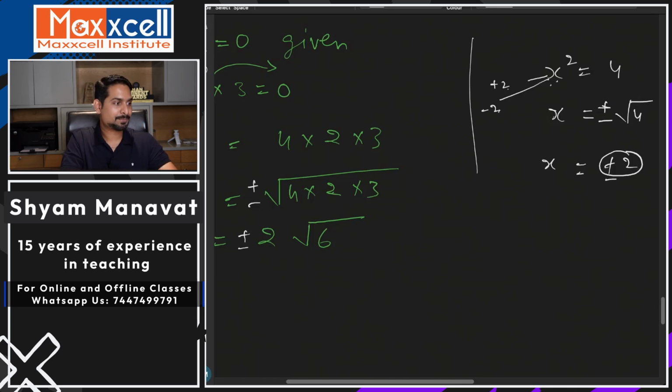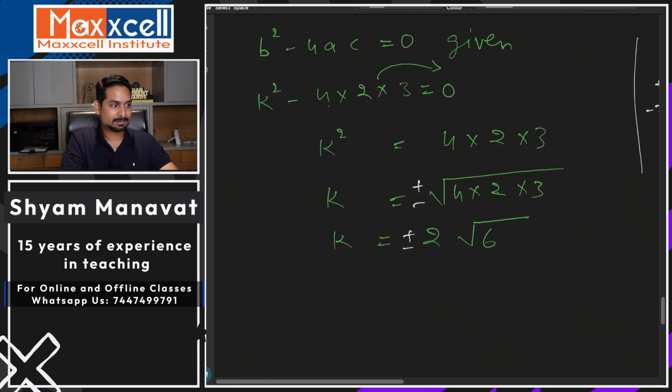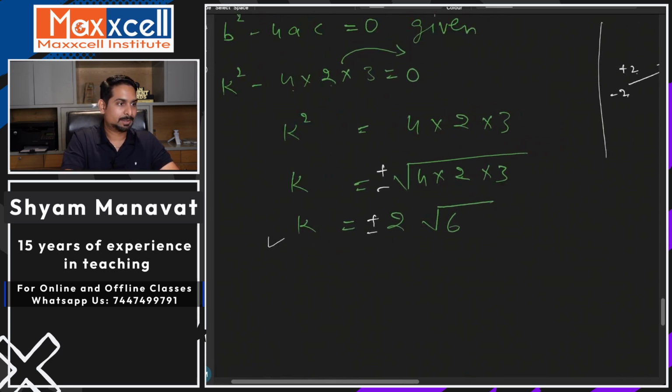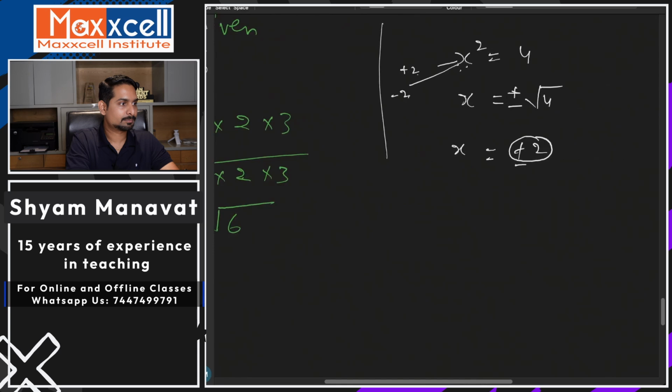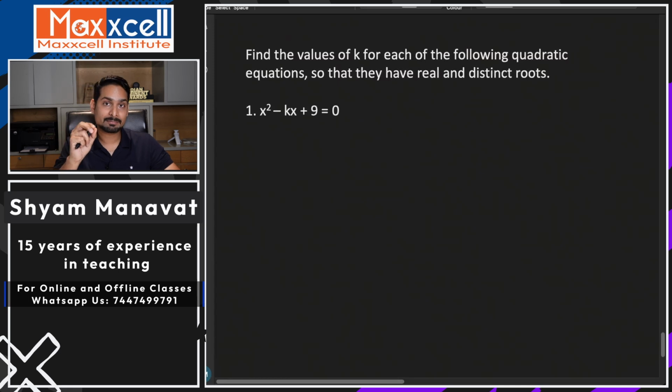Okay, alright. Important to understand. So this is the value of k. Not only 2 root 6, it will be plus minus 2 root 6. Good. New learning. Note this part. Pause this and note this part. Making another video with the easier explanation if it is possible.